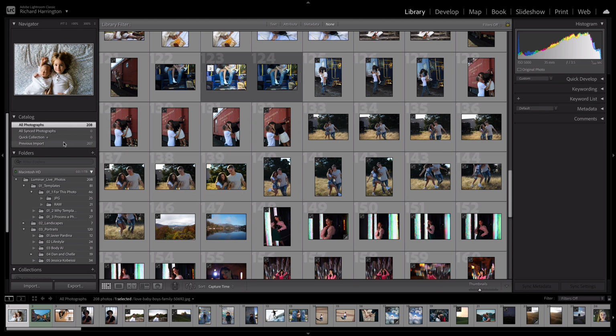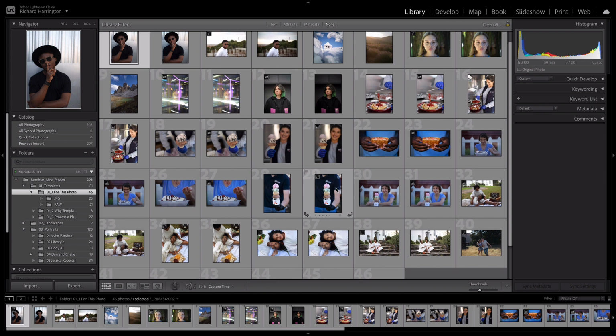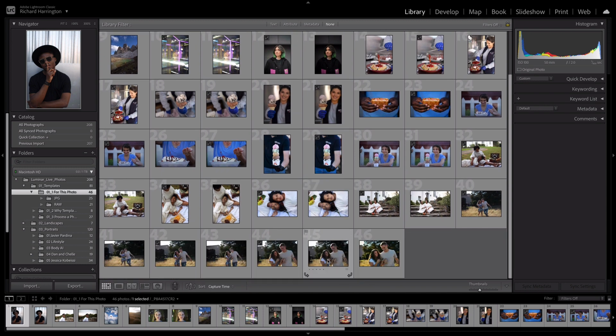Remember, previous import can be tricked because it remembers what was previously imported as a smart collection. Instead, if you just go to the folder itself, where the image came from, you'll see that it's easy to locate and that we have the two files side by side, the raw and the newly imported one that was processed. It does maintain the shooting date of the original.